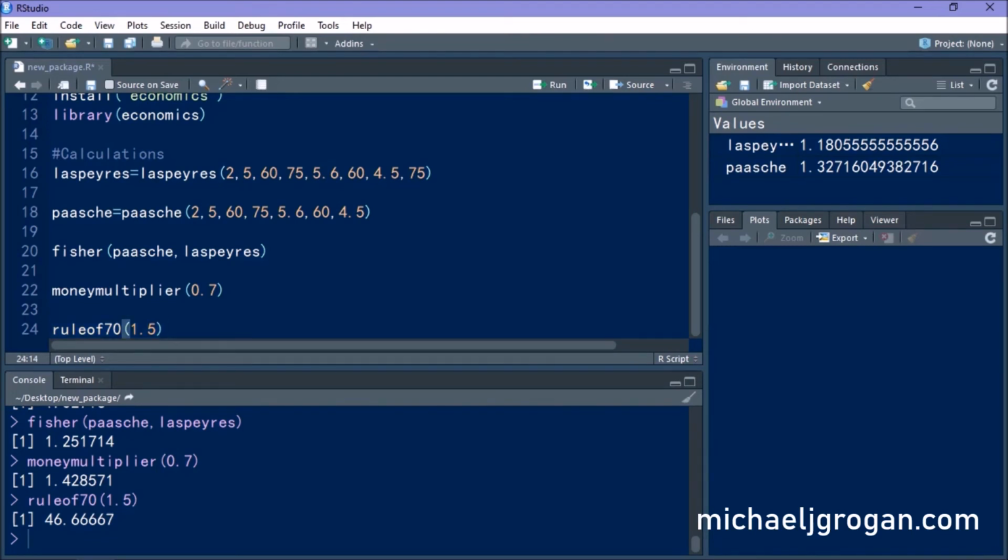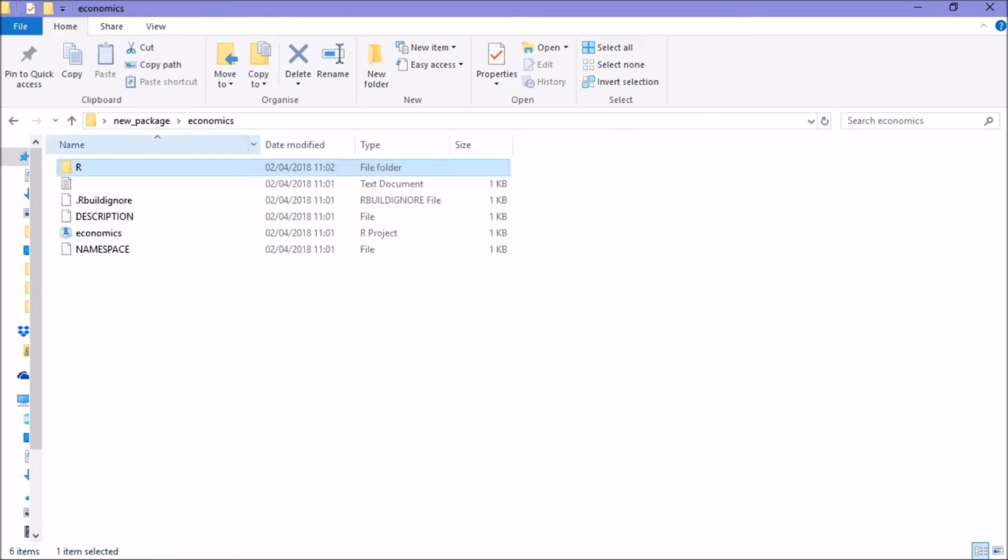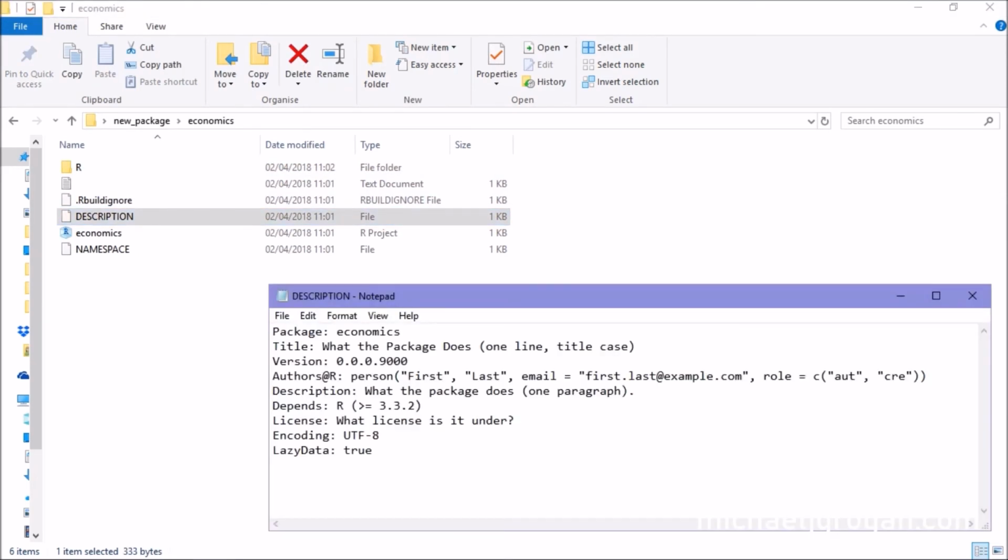So if we go back into our economics folder, you'll see a file called description. And this is where we can edit the description for the particular package. So for example, I'm going to put in my name, Michael Grogan. You can put your email in there if you wish. You can edit the title, what the package does, and also a description of what the package does.